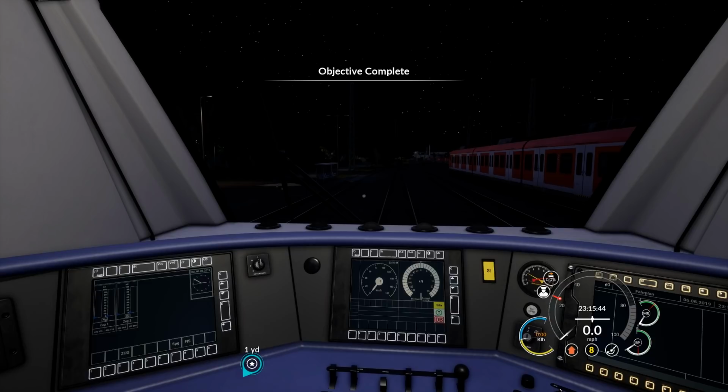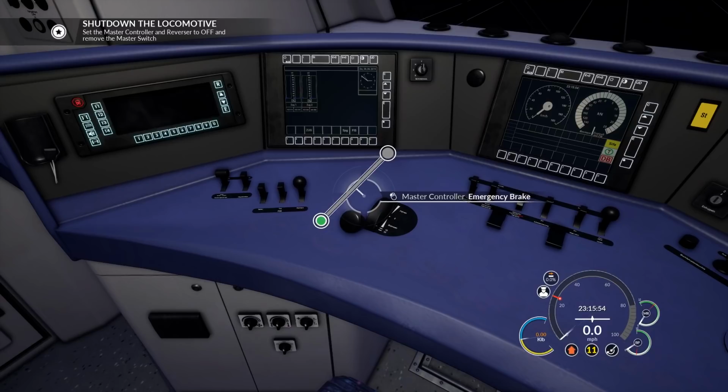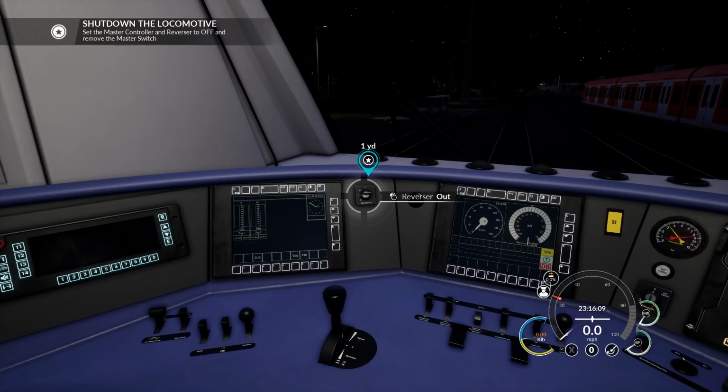Set the master controller and reverser to off. Yes, sir. Is that off? That's just zero. That's your e-brake. That's on. No, don't want that. Let's go with zero. Right, find the right place to click. There we go. Out. Yeah, whack the key out. Oh, you've got to be joking. Come on, there you are.